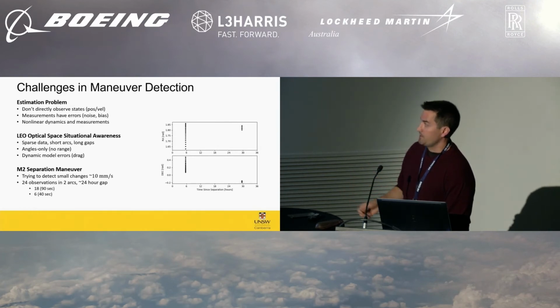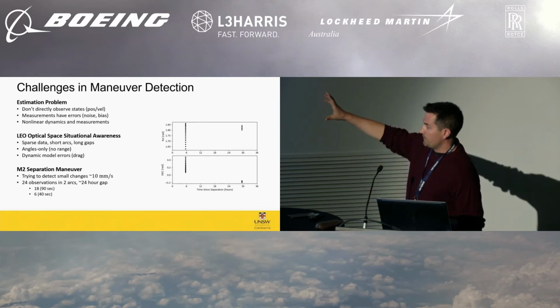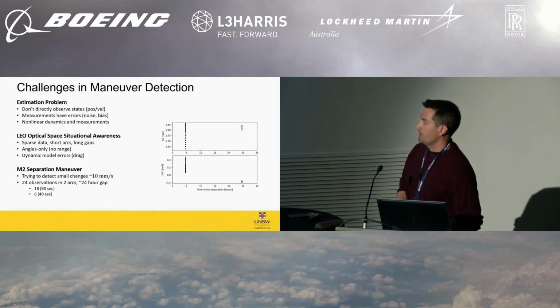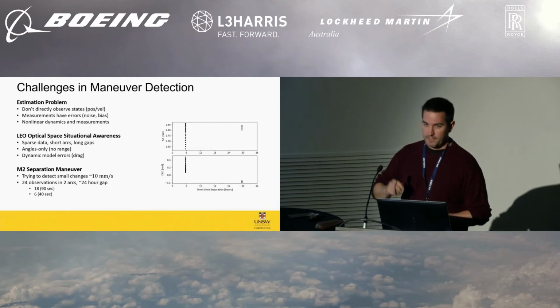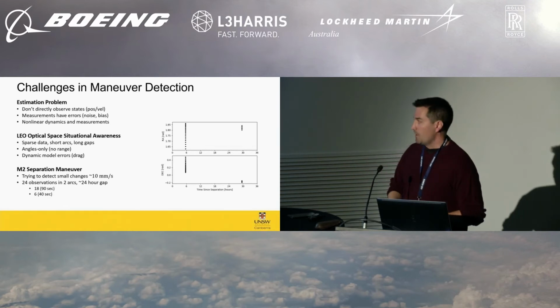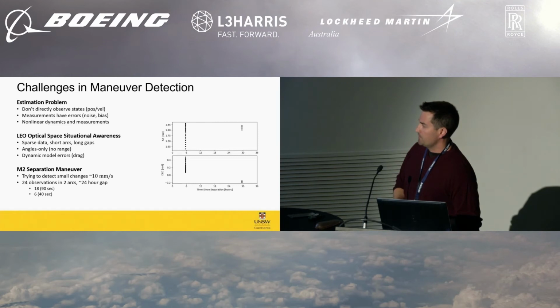Some specific challenges for LEO optical space situational awareness. We've got sparse data. So I've actually plotted the measurements that we collected over time here. And what you can see is for most of the time, we're not getting any data. So the satellites are passing overhead very quickly. In this case, we were able to get one pass about 5.5 hours after the separation.